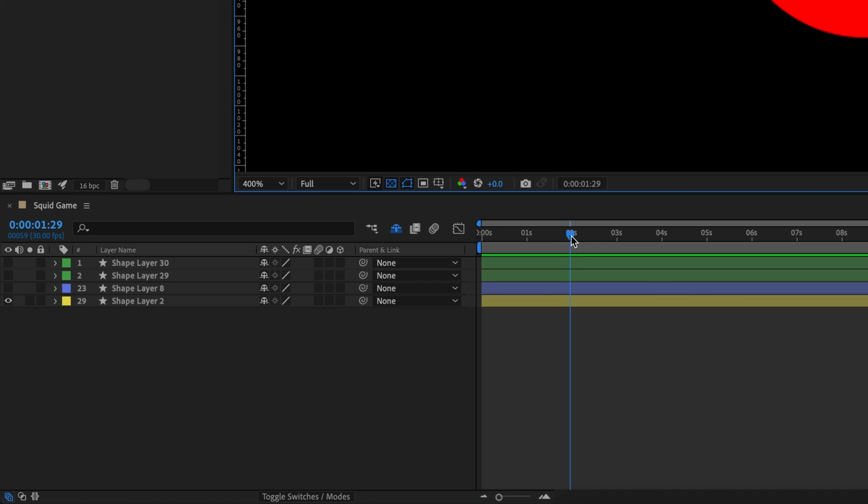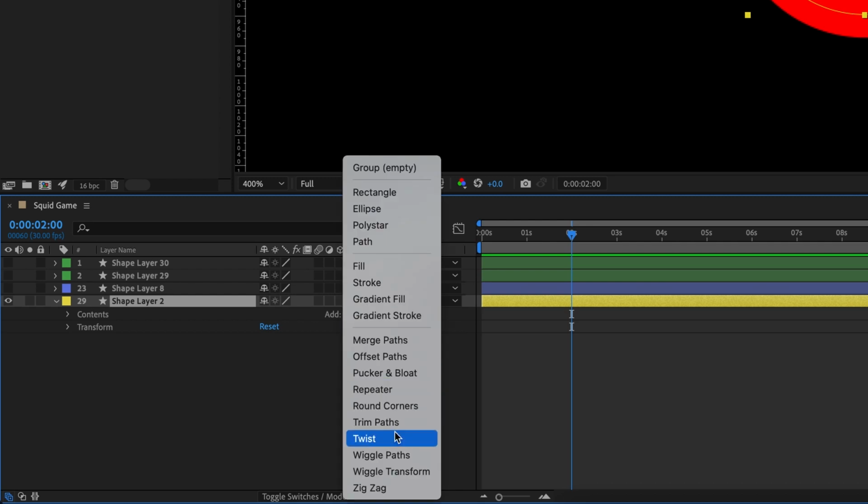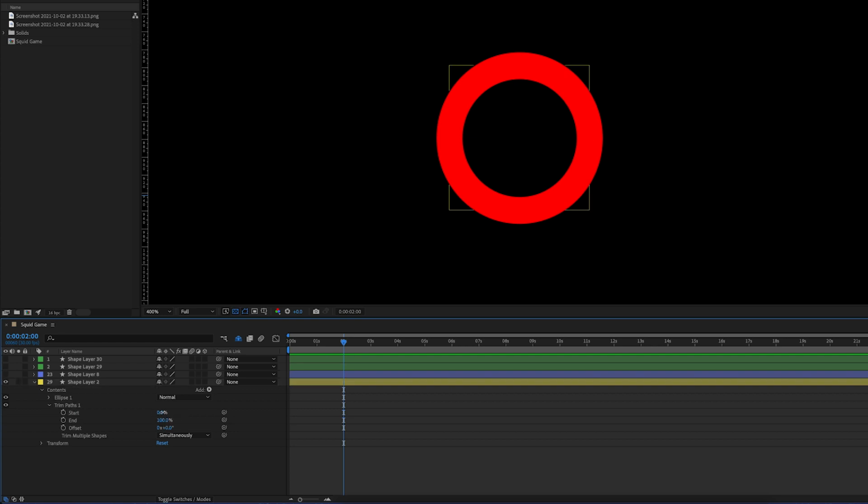95% of the effect used here is with an effect called Trim Paths. But you'll see at the end there's subtle effects we can add which really finish off this effect nicely. Trim Paths, if you don't already know about it, basically shows and hides part of a shape along its path. So here for the circle we need it to start disappearing from the bottom. So by using the offset value, we can change where this starts and ends from.